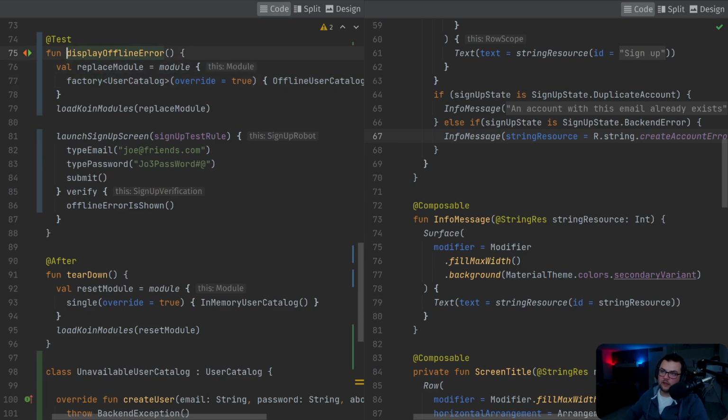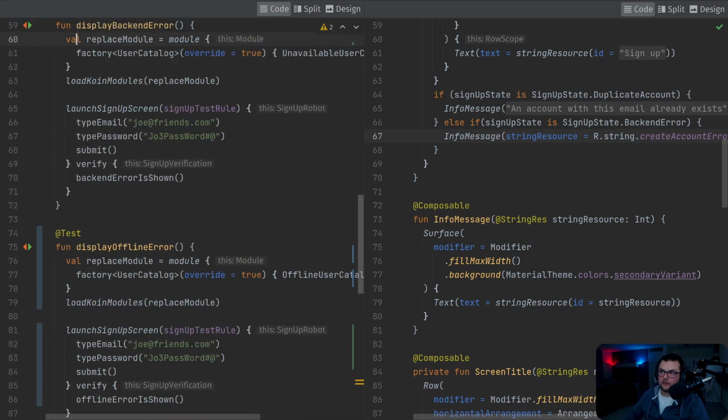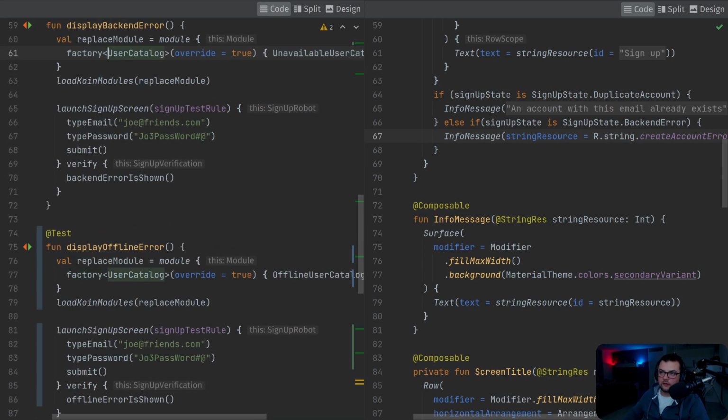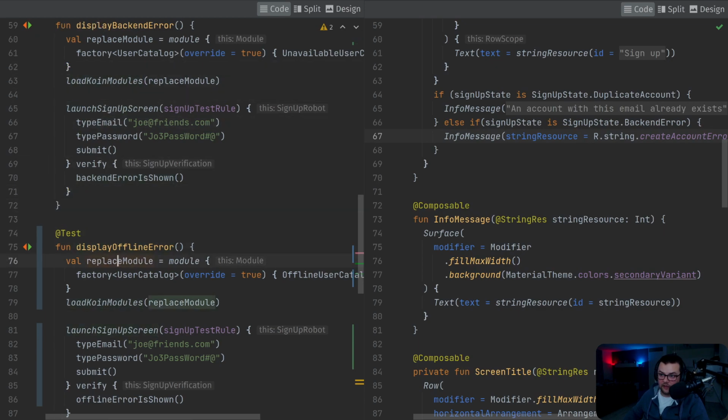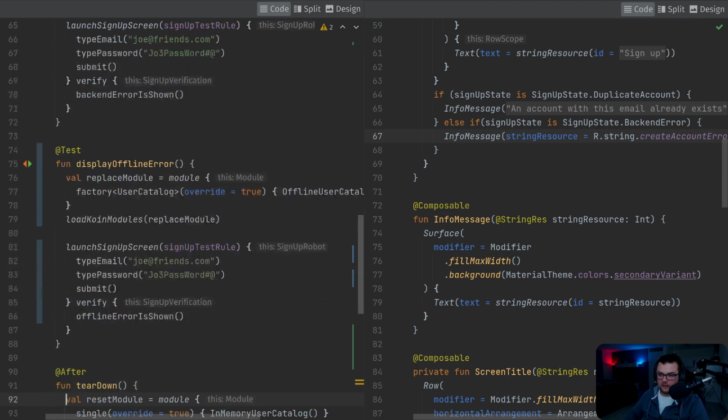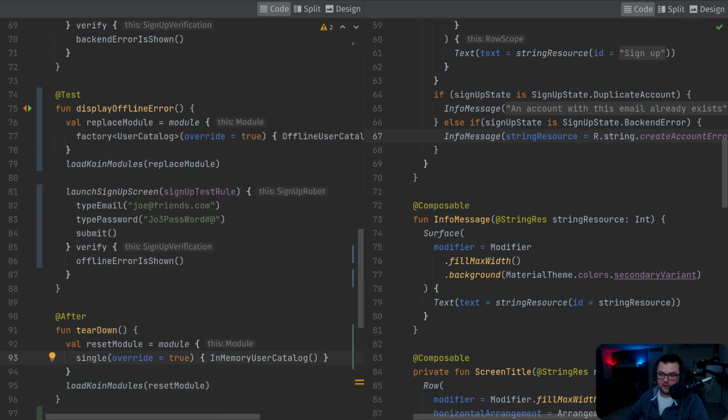So for example, if this test above runs first, then this is the actual user catalog that I will have in this test. But this tear down just resets that back to default, and that's really important. But because I've done that in some of the previous episodes, I don't have to care right now.